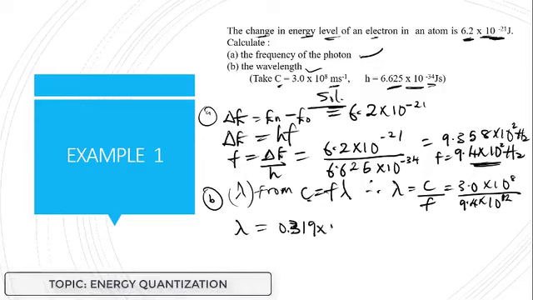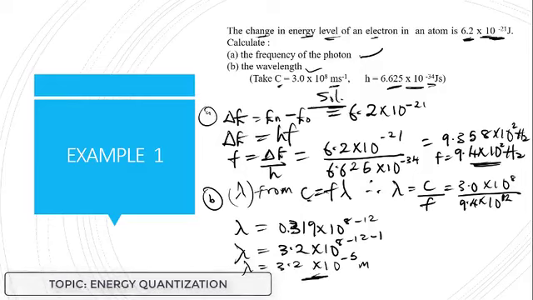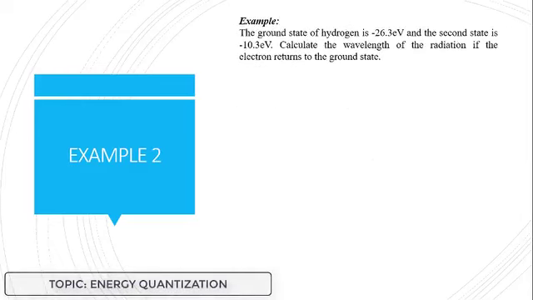Now when you divide the two together, you're going to have your wavelength as 0.319 times 10 raised to the power, what we have here, 8, and then when 12 goes up, it becomes minus 12. So writing this in standard form, we're going to have 3.2 approximately times 10 raised to the power, since we have 8 already, minus 12, and then this decimal point moved one place to the right, it becomes minus 1 again. So we're going to have 3.2 times 10 raised to the power minus 5 meters. That's it for this question. Now let's look at another question as well.